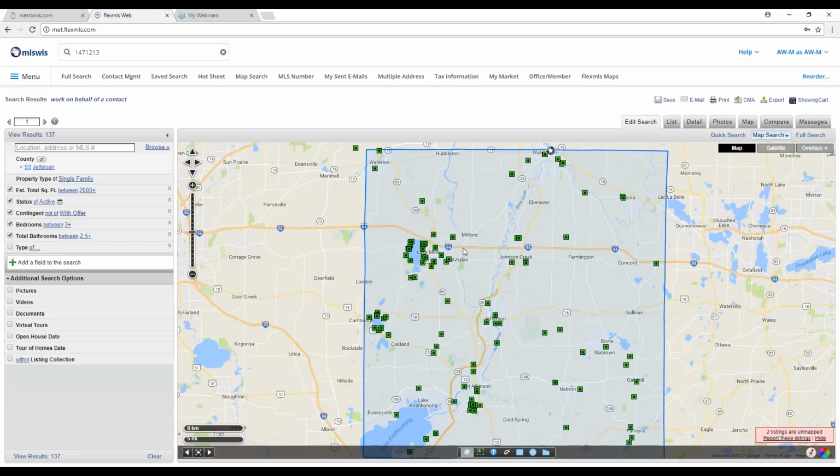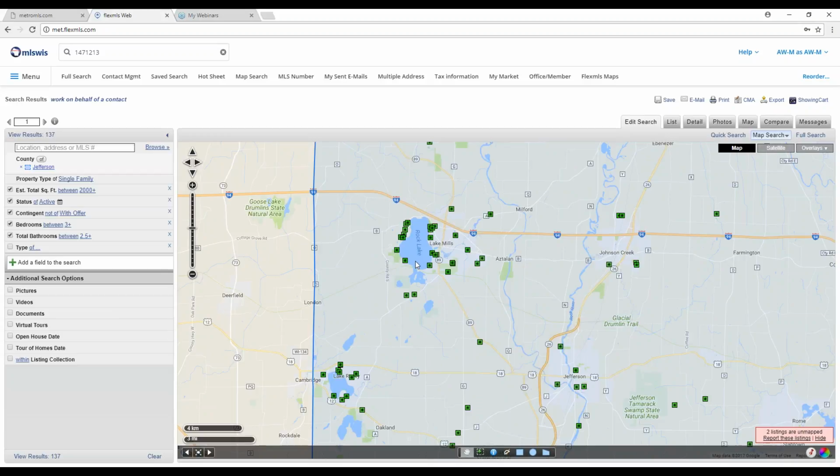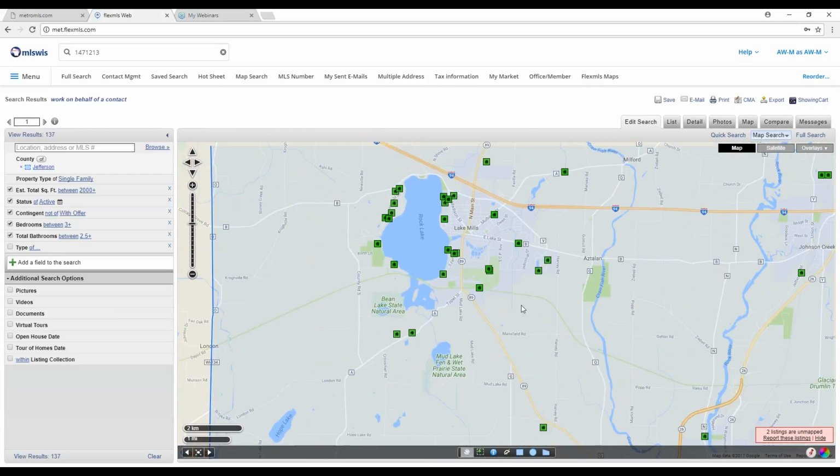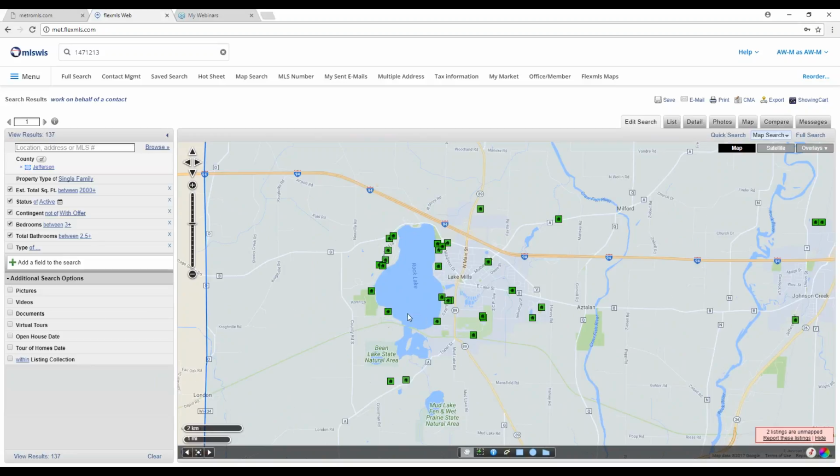All right. So let's say this Jefferson County search that I'm doing, my customer wants, let's say they want to make sure that, we don't like the Lake Mills area. Everything else is fine in Jefferson County, but we don't want any listings in the Lake Mills area. You can exclude anything, including map areas, in your search using this function. So since my pretend customer told me they don't want to be in the Lake Mills area, I'm going to draw a shape over the Lake Mills area and exclude that lake.